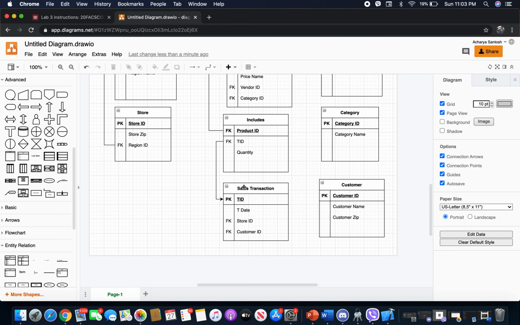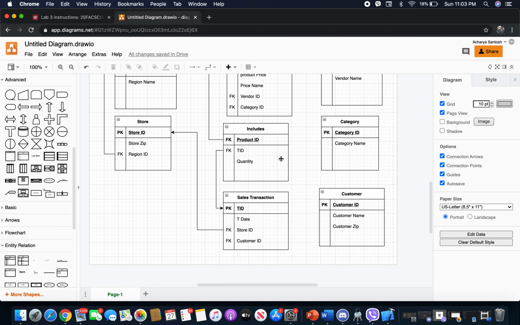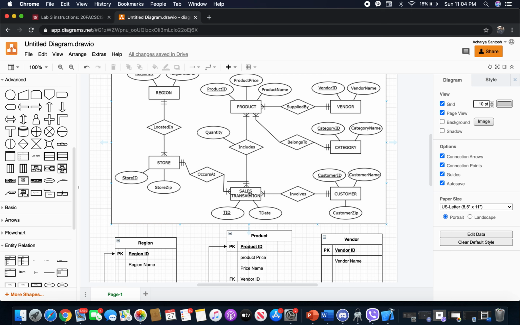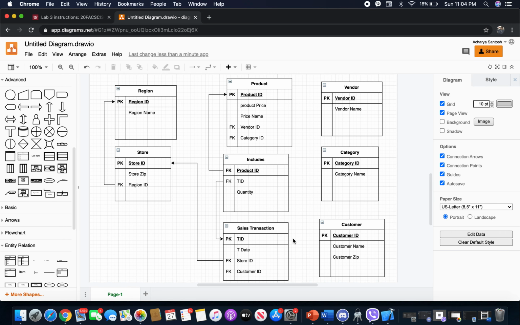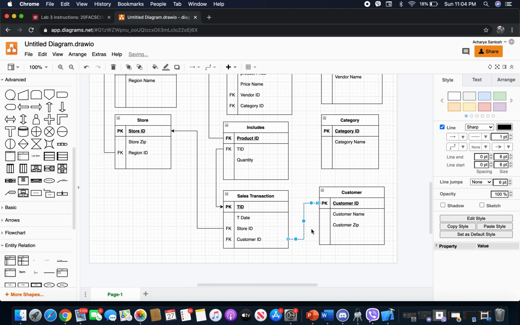That's why I will make a connection between store and sales transaction. Let's connect. Now sales transaction has a relationship with customer ID. So let's make the connection between sales transaction and customer ID.